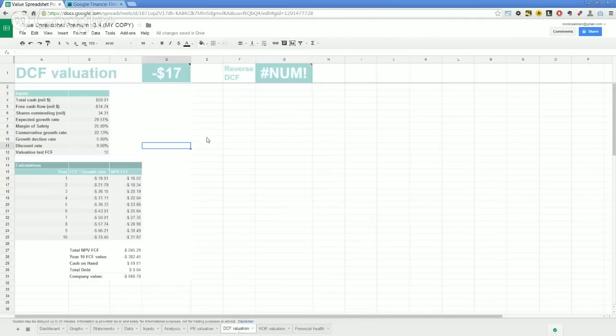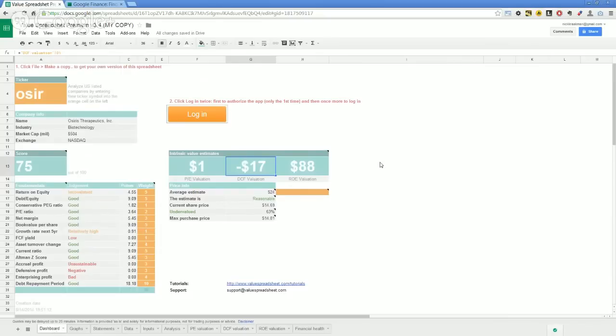Let's see what's going on there. It's because the free cash flow is negative. If the free cash flow is negative, this can't work, obviously. It can't predict how much free cash flow it will generate in the future. So that's one of the companies that I've been talking about lately.